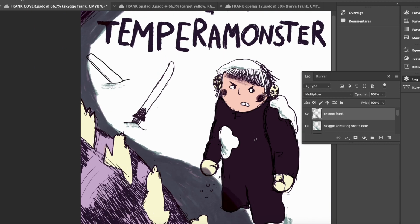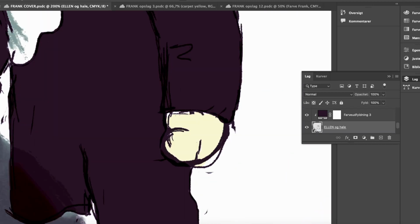Here I do the final adjustments. I will be making some changes on the glove. I'll be adding some shading, doing this and that. And I just think that you should be allowed to see the rest of the process without me talking.